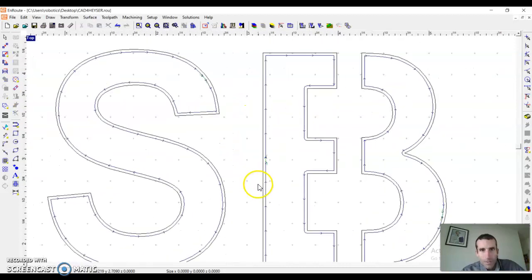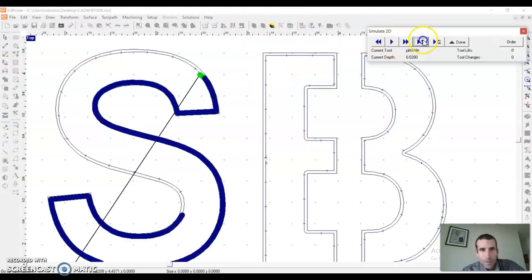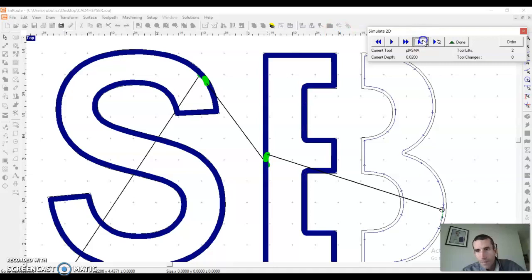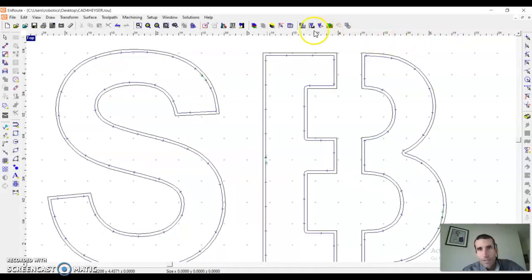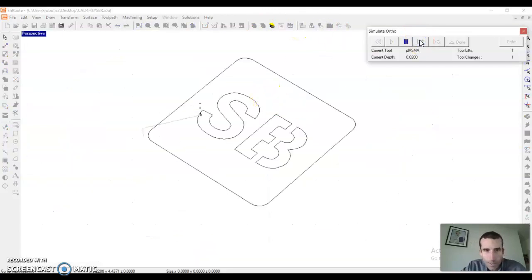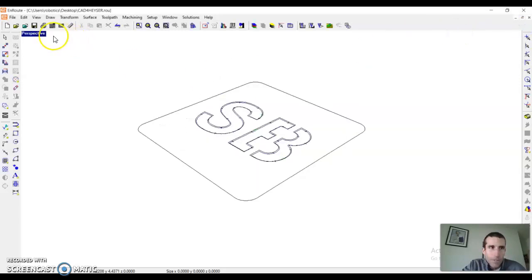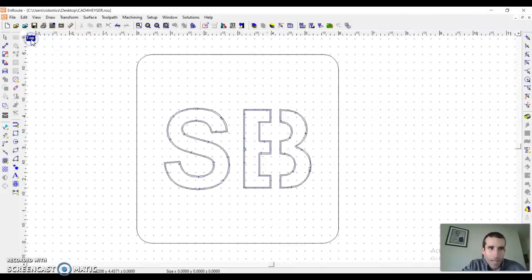Now you can even watch this by hitting this button right here, and you can see where it starts and stops and how it goes through that. And you can even watch it more three-dimensionally, and that way it's a little more clear to see how the machine would actually come in and cut that out. You're not going to do that a lot now, but you're probably going to need to do that later on with the more complicated projects, so it's nice to figure out how to do that. So I'm going to hit perspective and go back to the top view.